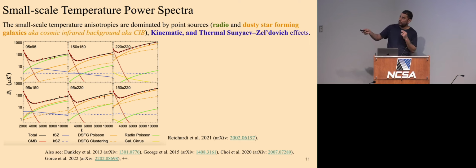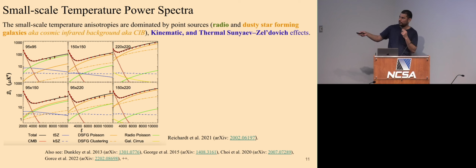So if you're looking at very large angular distance, you're actually seeing the cosmic microwave background. So that's the power spectrum of the cosmic microwave background. But if you're looking at small angular scales, you're basically just seeing those white dots and black dots that I showed in the previous plot, the previous slide. So those things are much brighter.